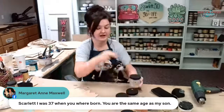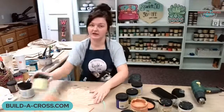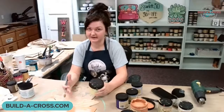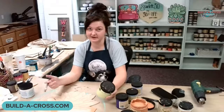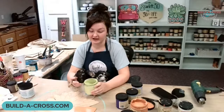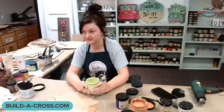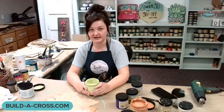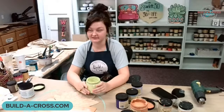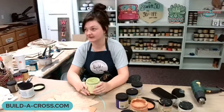You guys, on the topic of me killing plants you're not supposed to kill, I killed a plant. Y'all know an air plant that's literally supposed to survive off of air and occasionally water? Guess what? First off, it was crisping. A couple of spots of it were crisping because I hadn't watered it enough, even though I was thinking you weren't supposed to water them that much. And so then I watered it, and guess what? It had root rot. And so I had to throw it away last night. I'm devastated. I hope Mom's not watching.